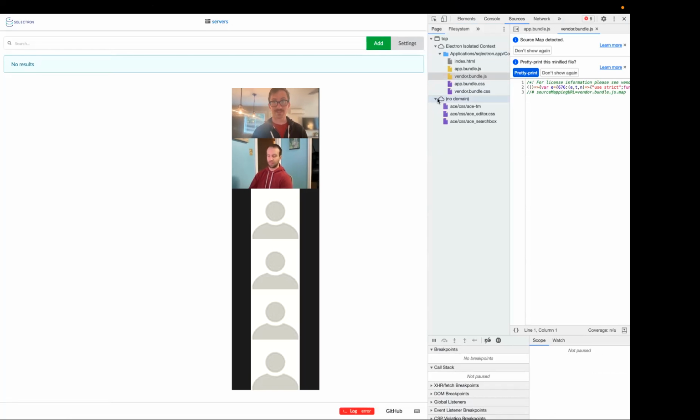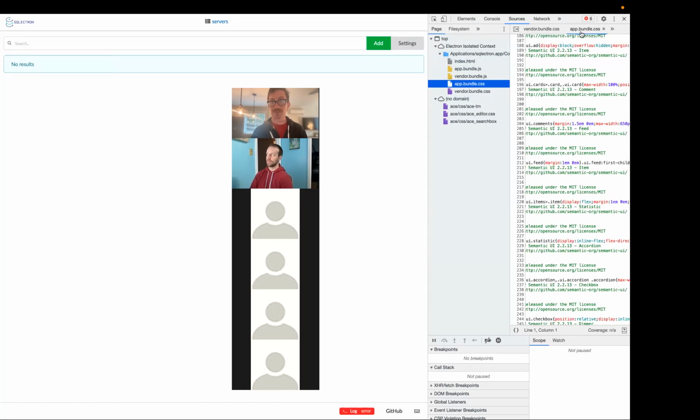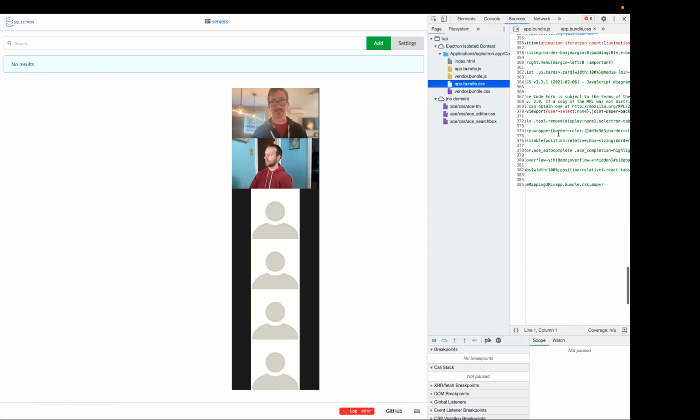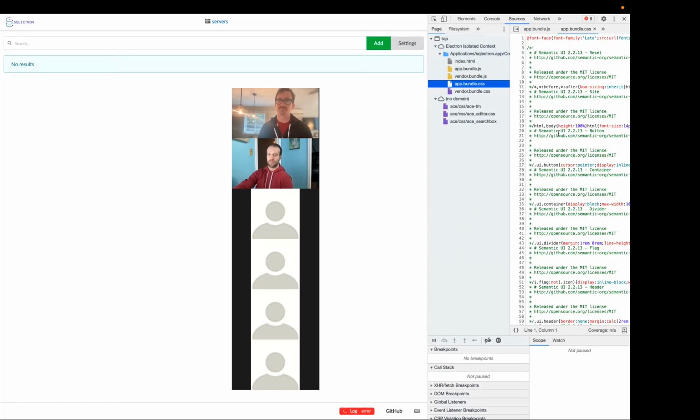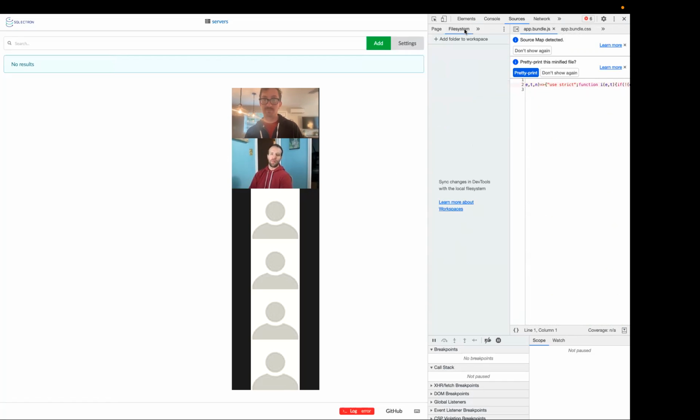Let's see if I can find any React components in here. Not that we need to change them or anything. I just wanted to show you a desktop application that is written in JavaScript, and really it's written in React. I just can't really find any of it. Maybe it's in the file system. Nope.